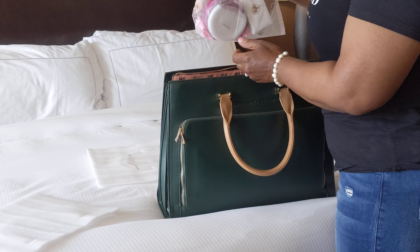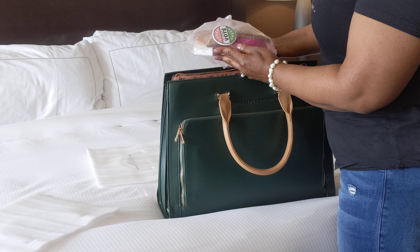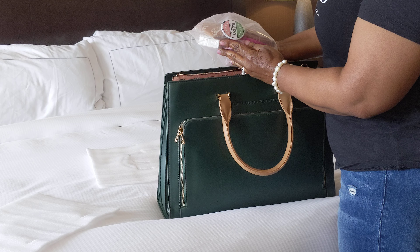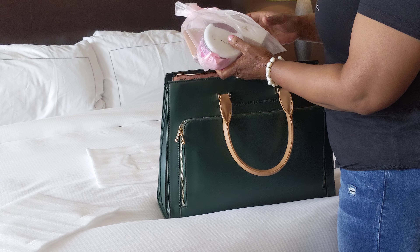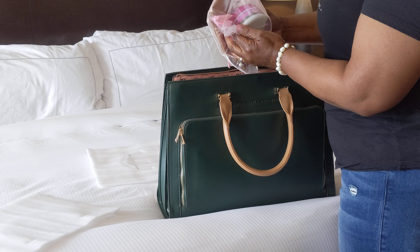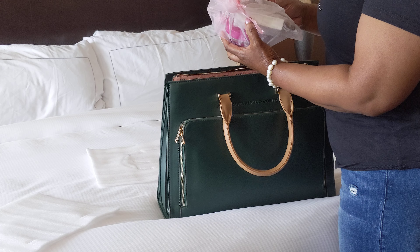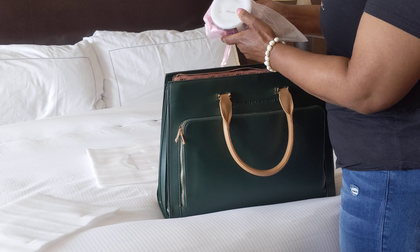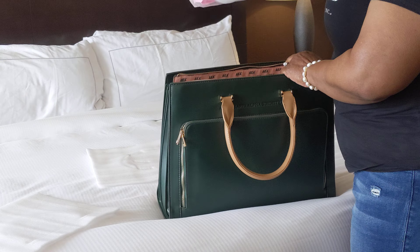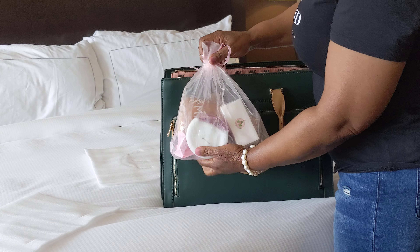We have some gift items from Meow, who does ethnic hair care products. Take four or more and vote in 24 — it's a call to vote. She's supporting one of our initiatives for voter education. Some rice water here, looks like maybe some tissues, and I'm not sure what the other item is. A mint candy. But those are some gift items from Meow — ethnic hair care products.